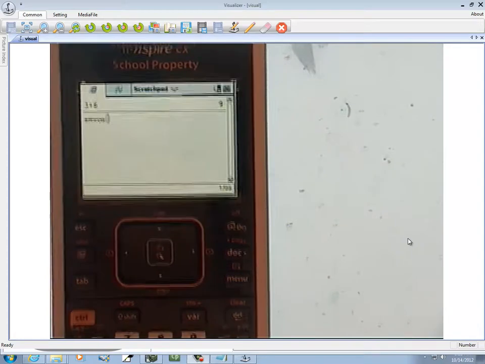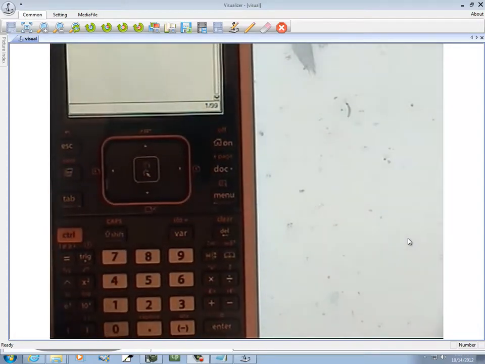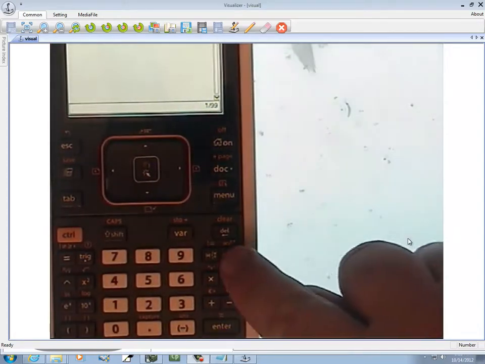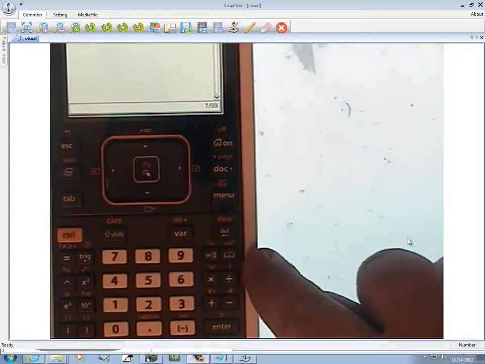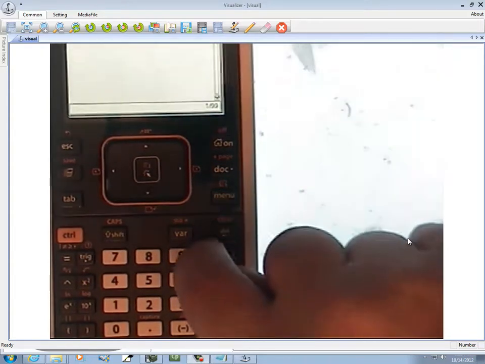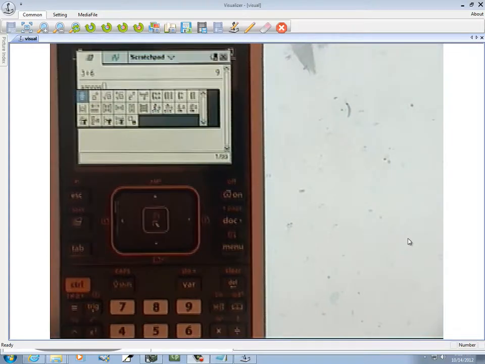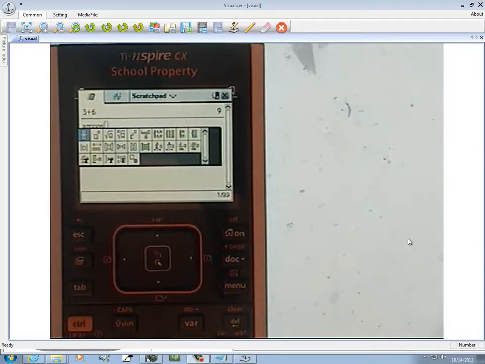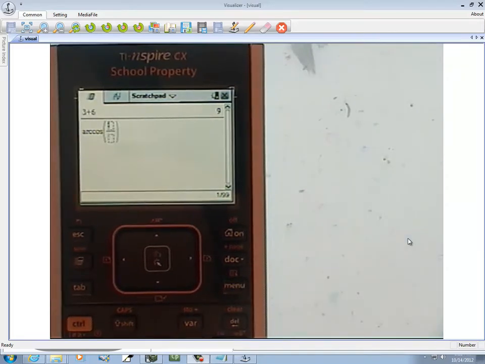Now we want a fraction. So down here, you got this button right next to the book, absolute value and fraction, kind of. So when you choose that, it pops up with this. And our first one, in the far left, this one right here, is our fraction. So that's the one we want. If it's not already highlighted, then use your arrow keys to go over to it and highlight it. And then push enter. And that'll put a fraction there. In my particular problem, I'm putting in 5.